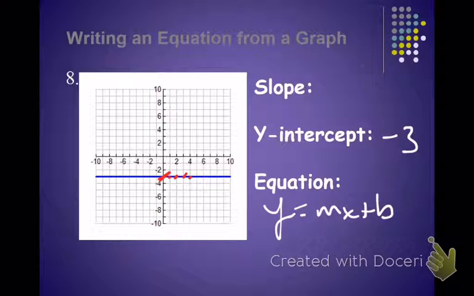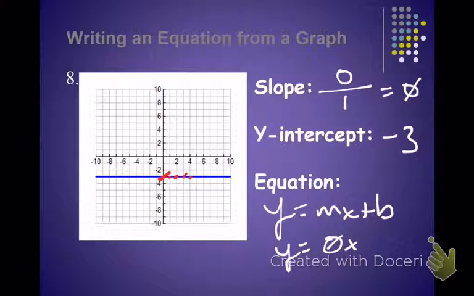Right? How far do you have to rise to get to your street corners? Well, nothing, right? You don't have to rise at all, so it's 0. You have to run 1, but 0 divided by 1 is just 0. So your slope is 0, so your coefficient on x is 0, and your y-intercept is minus 3. Well, 0 times x is just 0, so you get 0 minus 3, which is just negative 3.